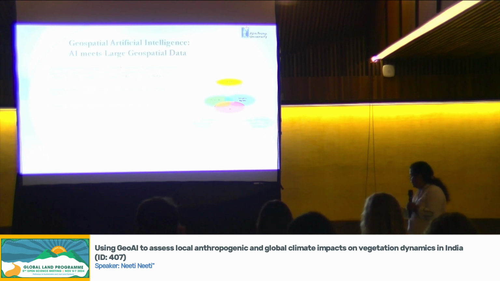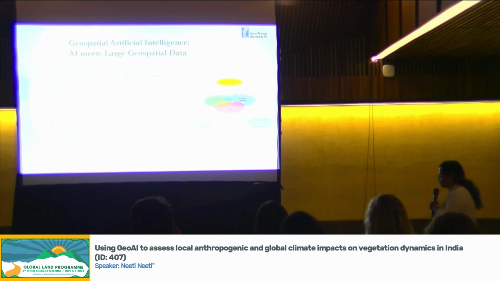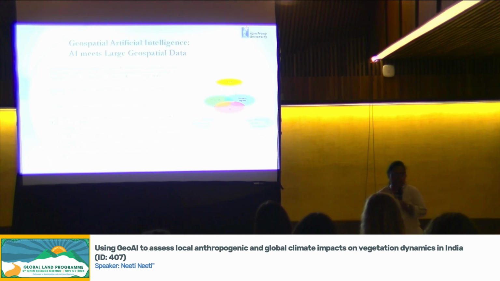Michael Goodchild and others have mentioned a few of the conditions which are necessary to be considered as GeoAI. First one is the invariance test. That means that if an AI model is developed for a geographical area, the same model cannot be exactly transferred to another geographical region. The model performance is not going to be the same. Representation test. Whatever phenomena we are studying needs to be spatially represented.